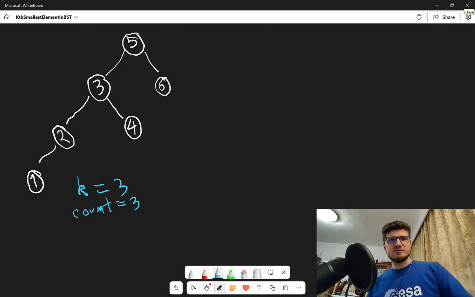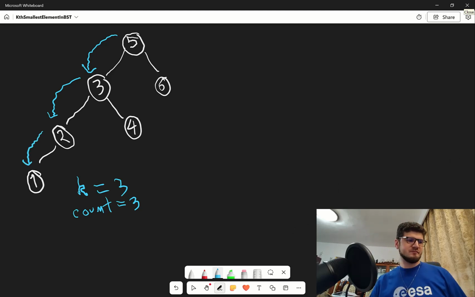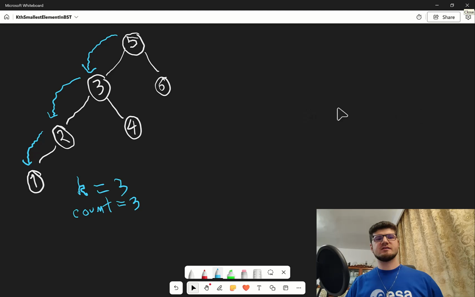We go down this tree on the left side, because that's how we do the in-order traversal. And then we go to node 3, and then node 2, and then node 1. And notice that 1 doesn't have any children, so there's no way we can go left.